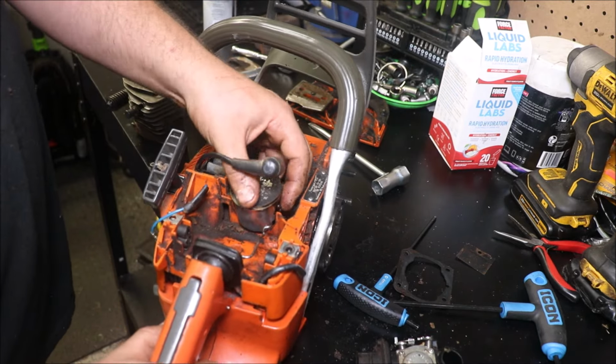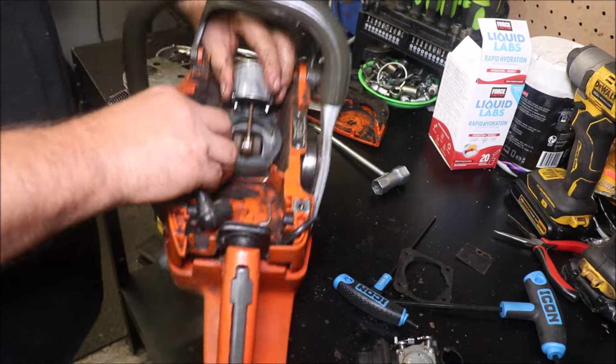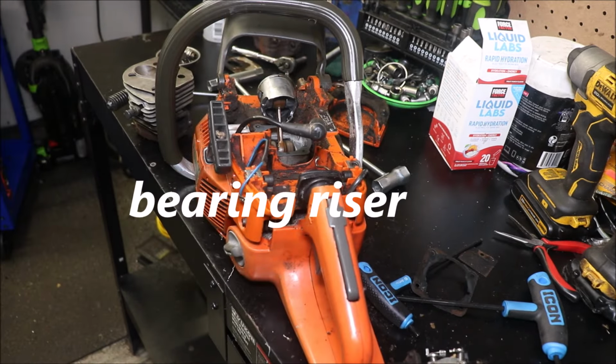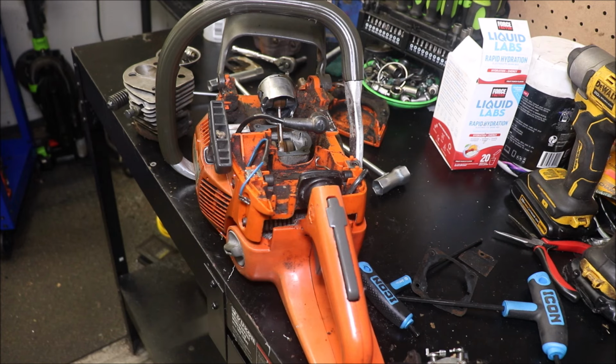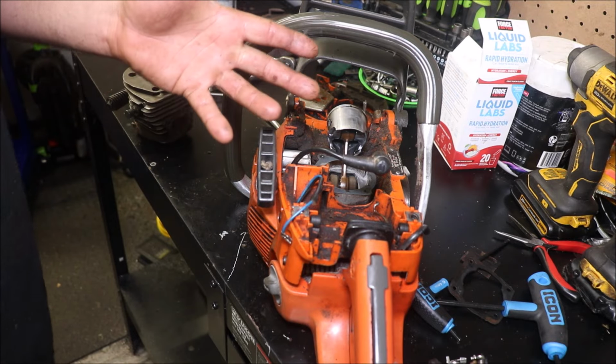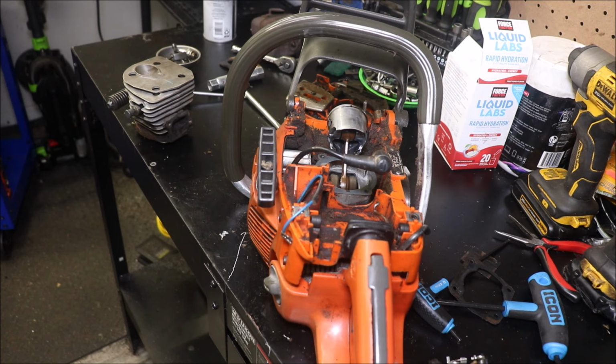And these are technically a clamshell design. You have this little partition right here. It's four screws come in from the bottom of the crankcase. The polymer body of the crankcase houses half of the bearing, and then you have that aluminum block that sits down. It's got a name, it just sits right on the tip of my tongue, but we'll just call it an adapter block for now, or a riser, whatever you want to call it, but it does have a name, I just can't think of it. And it kind of goes down and caps over the other half of the bearing. Weird design, the bearings have that rubber seal around them like your old Poulans and whatever you want to call it. We call them a Poland here.